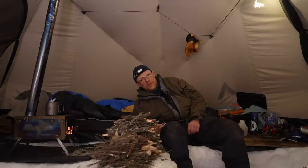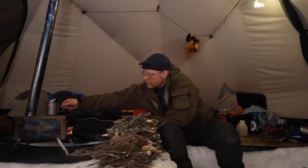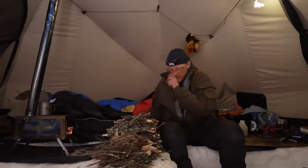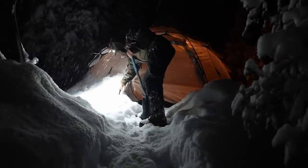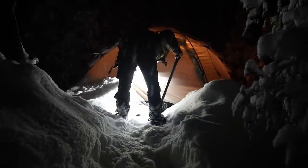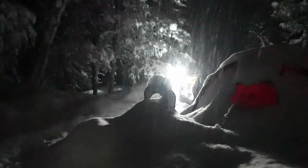So we are a little bit into Tara Valley and we will see exactly how we continue the tour. I don't have a real idea yet. I'm waiting for a cup of tea here, and I'm waiting for my sleeping bag. So now I had to go out the last time and get a little bit more stuff from my sled, check the dogs, and then into the sleeping bag. Christian, Jan, Craig, and Constance, all of them are already in their tent sleeping. I've been running around, filming a little bit, making pictures, and checking the dogs.